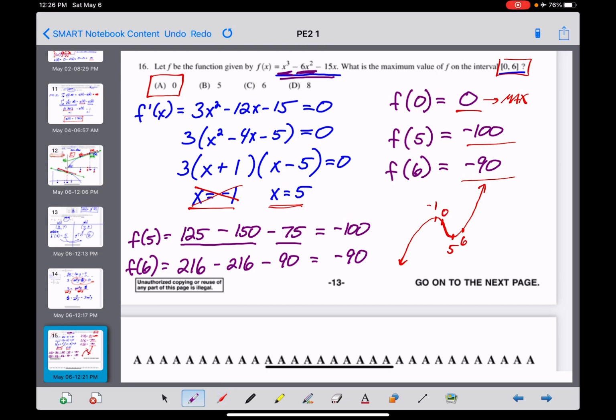So what I'm really looking at is just this portion of the curve right here, and if I drew this accurately, that kind of supports that this spot right here would be the peak value, but there's a lot of assumption involved in there. We don't actually know that this point wouldn't have been higher than this first one. So obviously, we want to do this problem properly and not just make assumptions. So that's how we do it. Find your critical point, evaluate the function at both endpoints and your critical point, and then take a look at your three y values and determine which one was in fact the maximum.